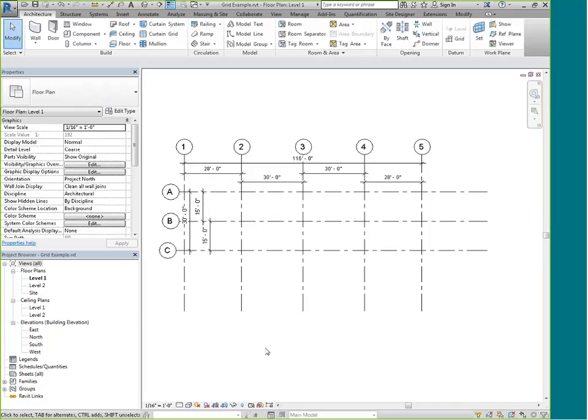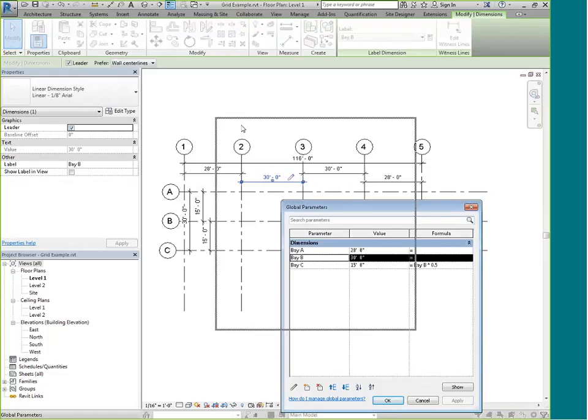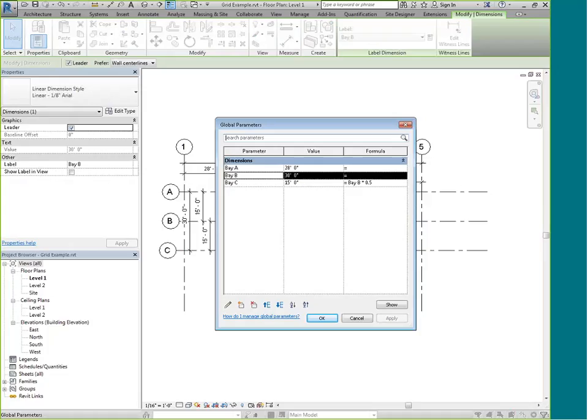Yes, ma'am. Sorry to interrupt. There was a quick question that you might be able to answer now while you're in the midst of it. Someone wanted to know where the Edit button was that you clicked to change the dimension of Bay C. Okay, so when I went here and selected the dimension itself, there's that Edit button. It's that Global Parameters button, and that opens up the Global Parameters dialog box. Perfect. And then I hope that's it.